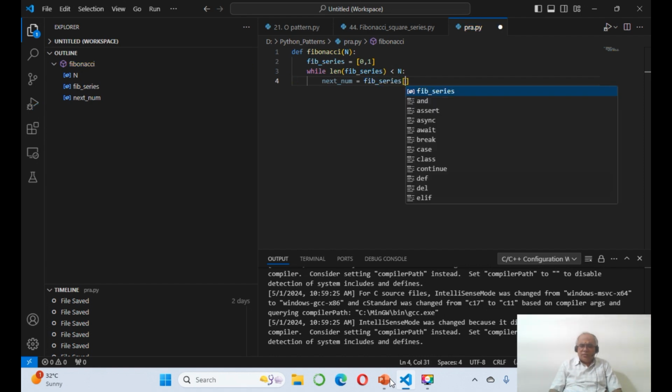It's a list, so we are giving the index numbers, that is -1 plus fib underscore series -2.